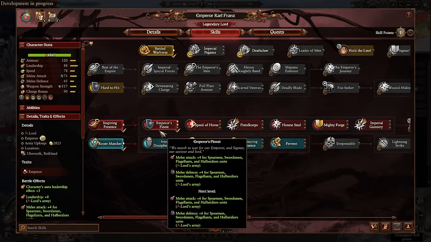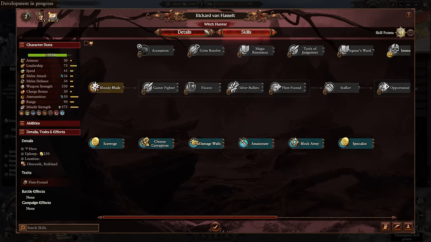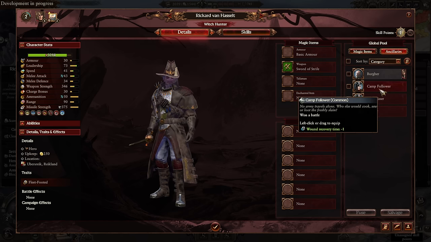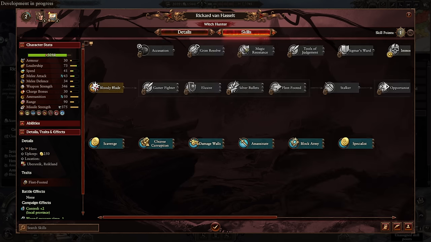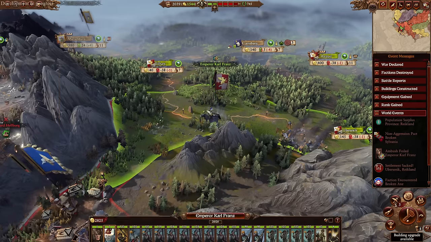Right, let's get some level ups. Let's get Emperor's Finest maxed out. And Richard van Hasselt. Let's give him the Sword of Strife. So he has a better sword. Does his model look a little bit funny? Slightly. Here, have some various things. Ooh, ambush success chance I could put up. That's useful. That would have been handy previously. And let's get him... Yeah, Bloody Blade. We don't really need things like Cleanse Corruption or anything yet.